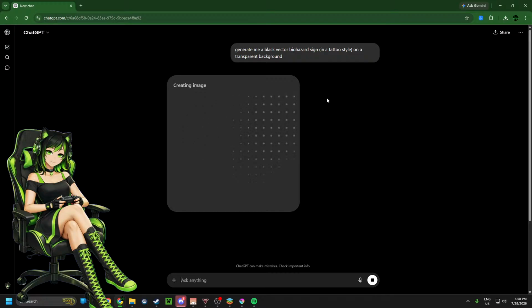Let's see what the biohazard comes out to, and then we're gonna try just the paw. A little cat paw mark. I think a little cat paw would be cute. I'm actually second guessing the biohazard right now. If I were to get a tattoo, I would get a little cat paw, but I don't like tattoos.